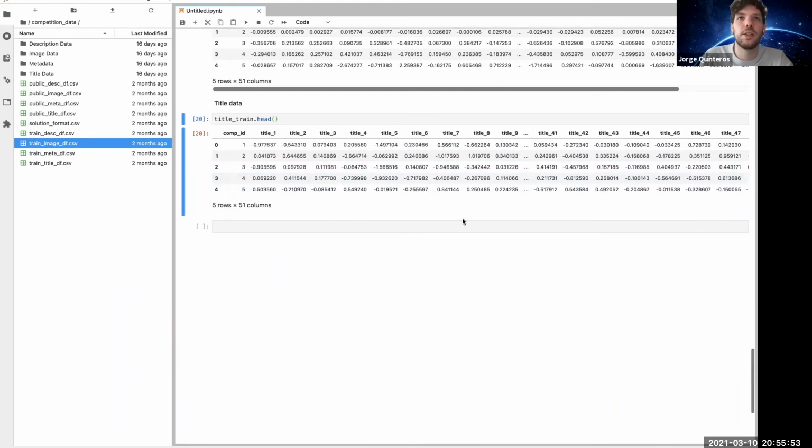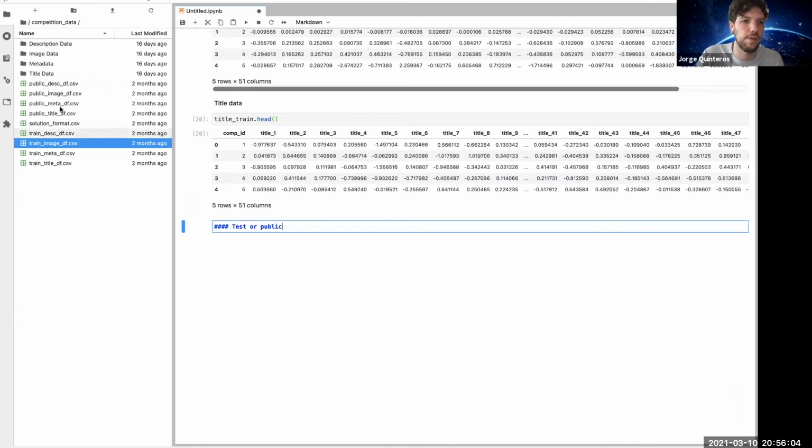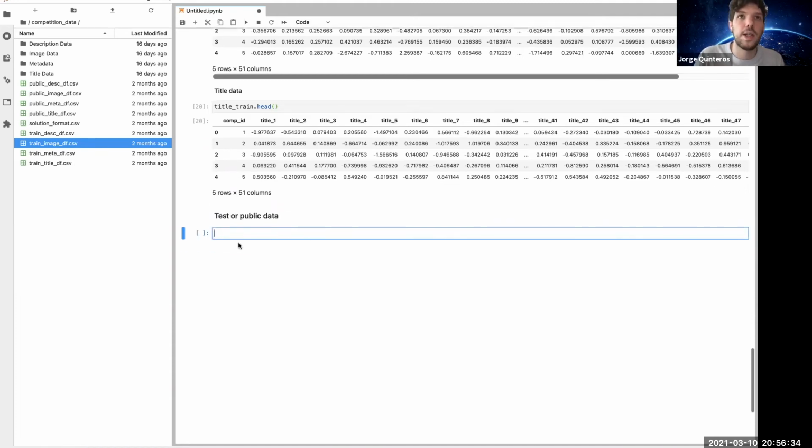Okay, so now let's take a look at the test files to see what's different. The tests are public, so this is what these public files mean: they are data that is only input data, and we want to make predictions on it. So we process the data, use the model that we trained using the training data, and make predictions, because we don't have the labels for the public test data. We only have them for our training data. So, let's call this section tests or public data.